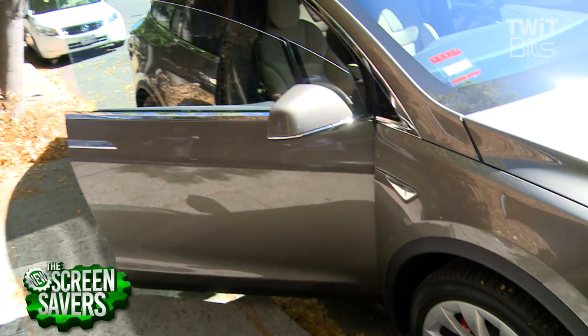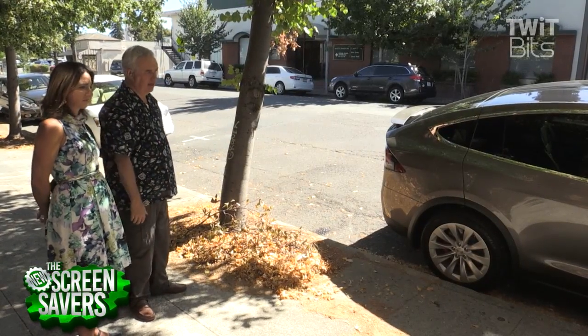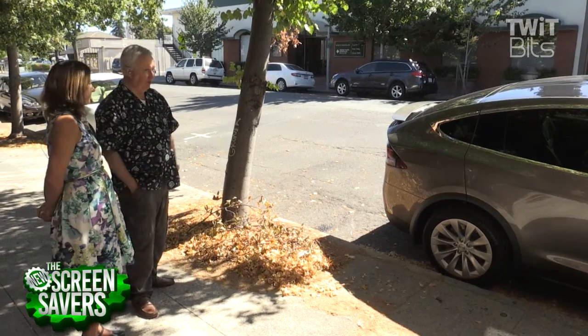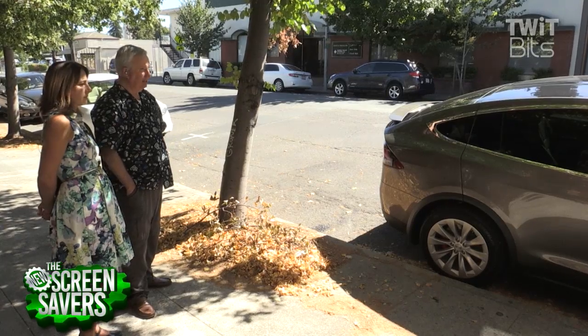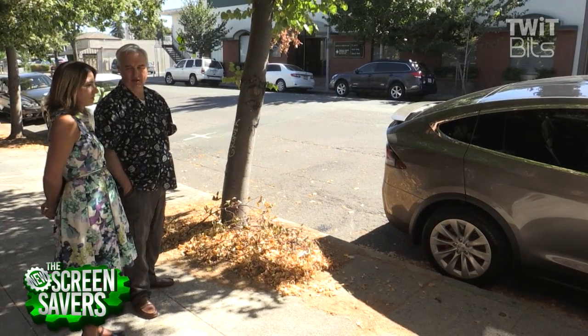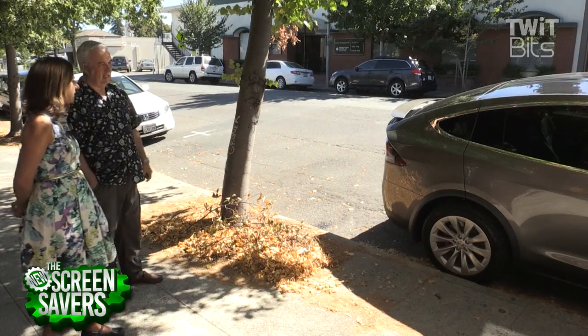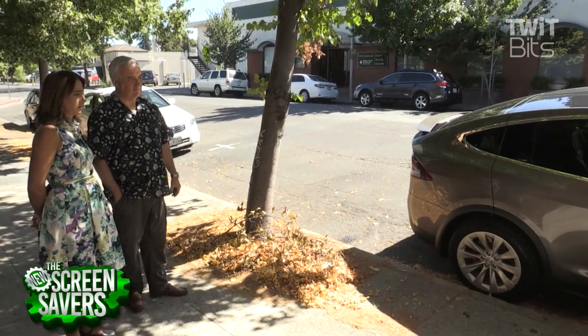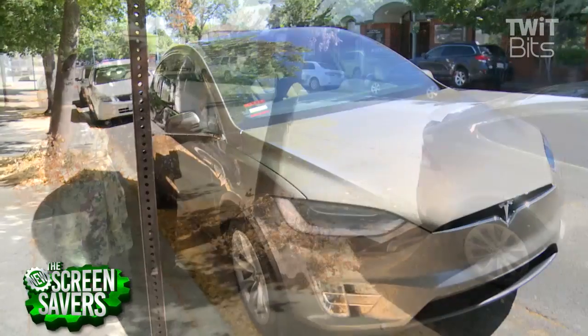So what we're gonna do is I'm gonna drive it for a while. Lisa will drive it, maybe you'll drive it. We'll let people try it, and then we'll do a review in the next couple of weeks of how well it goes. But I have to say, my initial experiences after only a day, it is the most fun car I've ever driven. It has the most high-tech features, and I think it's very effective. I think Elon has figured out a way to make something really exciting.